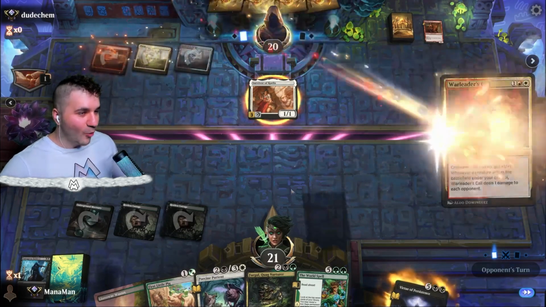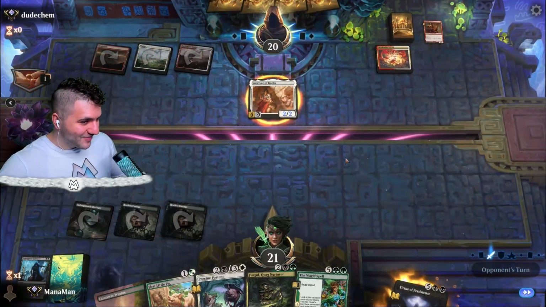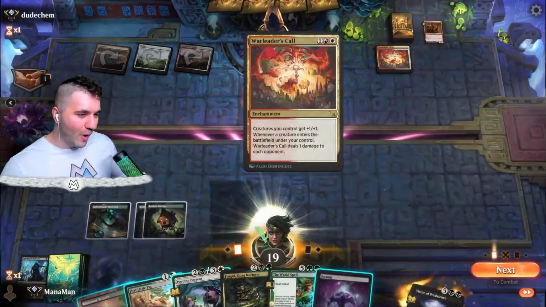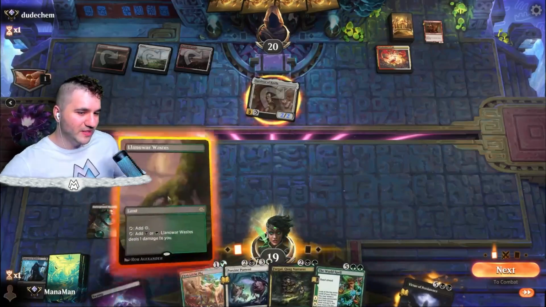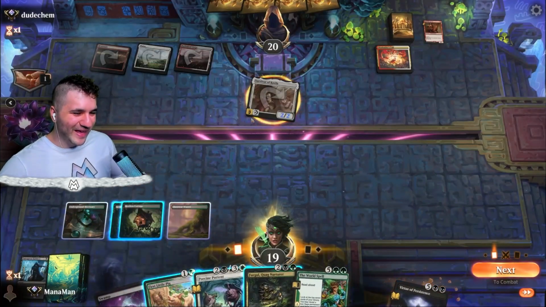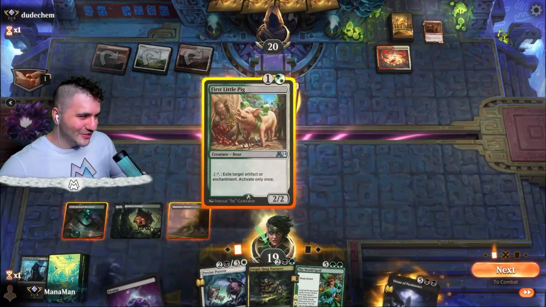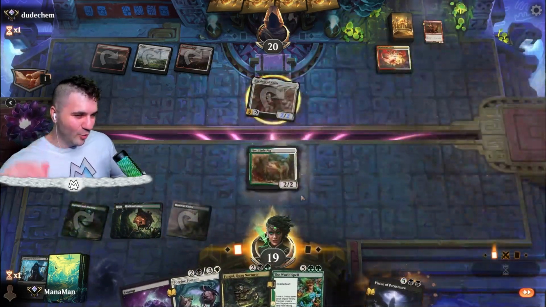Alright. A War Leader's Call, that is pretty nifty. So, probably more like a midrange, more explode, go wide type of stuff here with the War Leader's Call. But that's okay, because we have the first little pig. It is tempting to go in for a Furgul, but ultimately, I think we're just going to go in for the first little pig and get rid of the War Leader's Call.